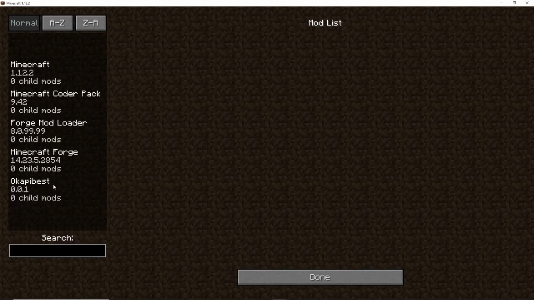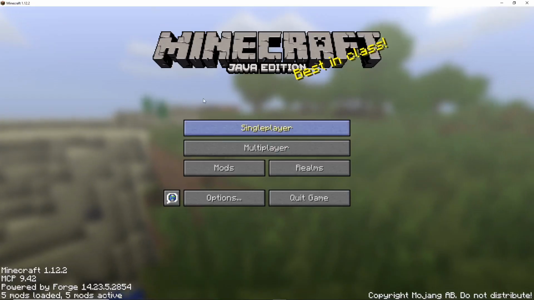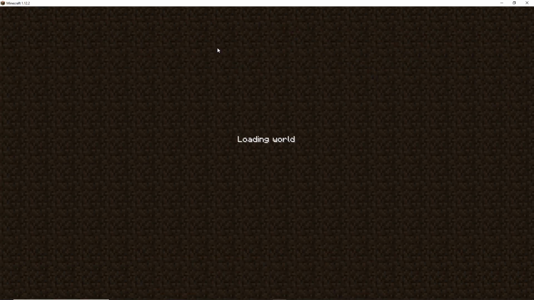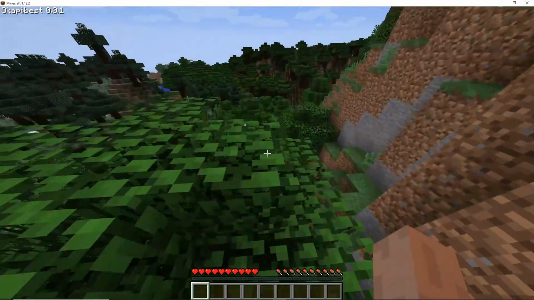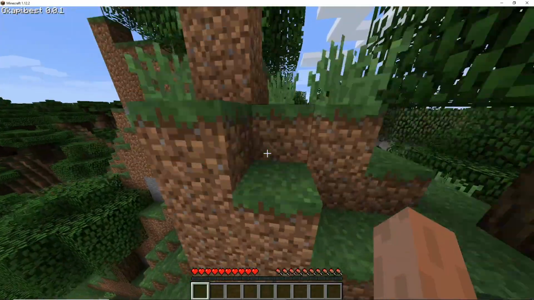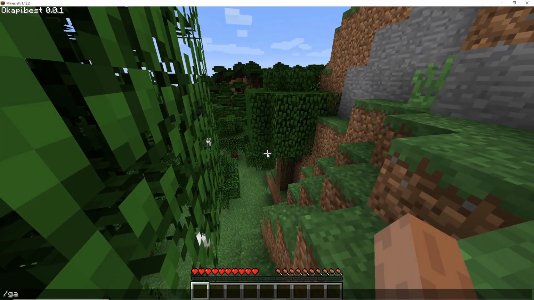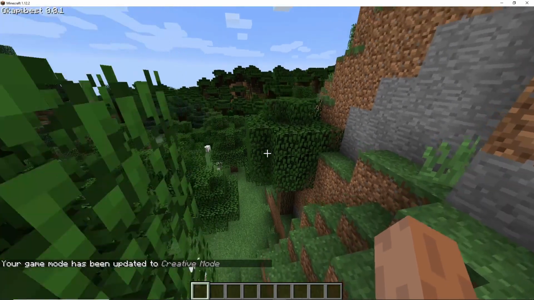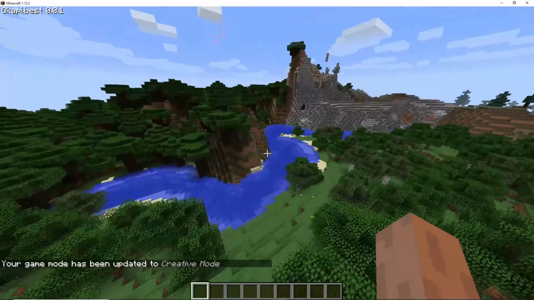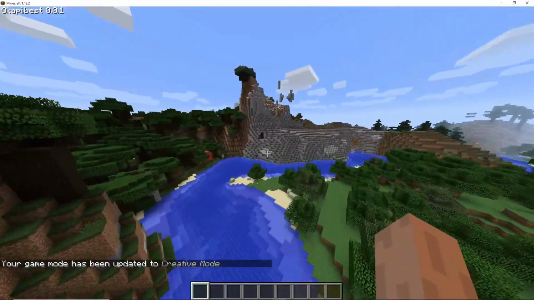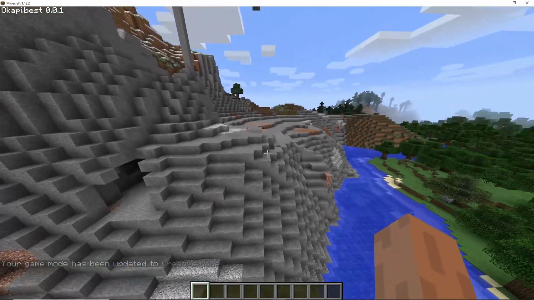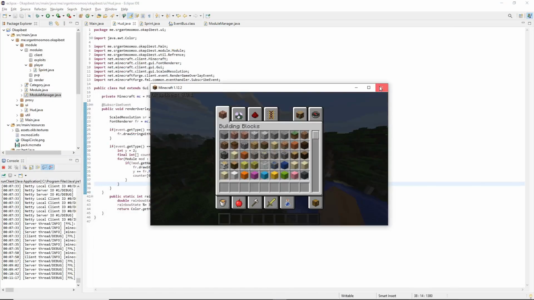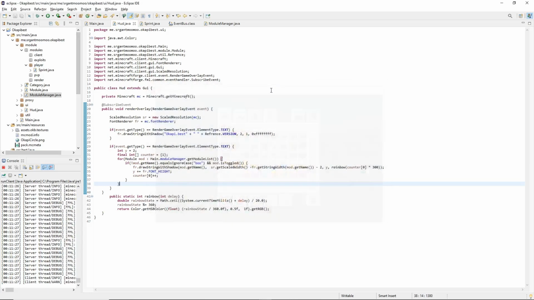Alright, so once Minecraft launches up, this is still here, so that's good. The mod is not broken. So you can see okapi.best at the top left. I'm just going to go into creative real quick. And then if we click the keybind that we set our sprint to, or whatever module you made, which ours is M, we don't get anything. Okay, so we're going to X this out real quick because we forgot something.